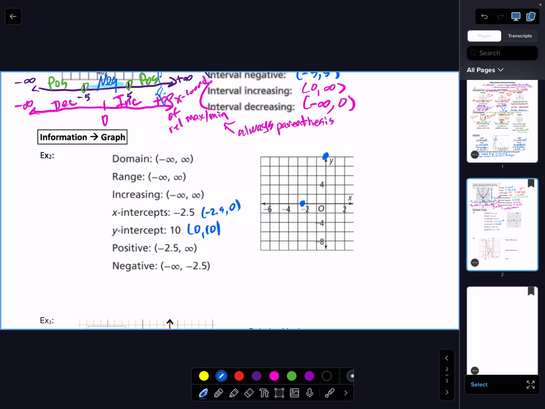It is positives and then the negative. So if I go here at this negative 2.5, which is an x-intercept, those are the key things that are a boundary point for positive and negative. The function is positive to the right, and it is negative on the left. So it's below from negative infinity to negative 2.5, and it's above to the right of negative 2.5, and it overall intercepts.